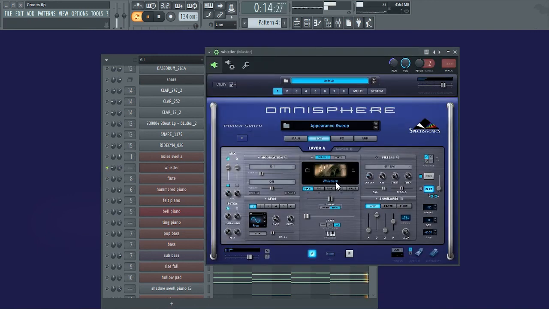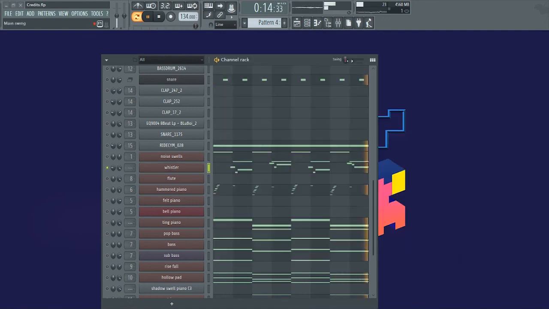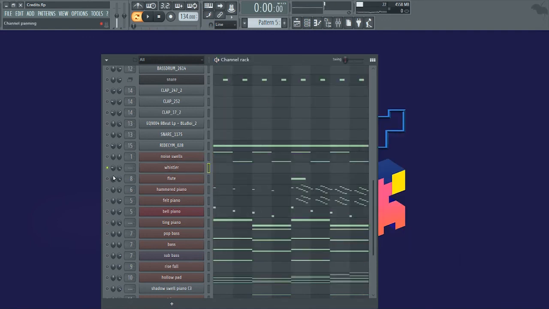And here's a whistling sample with a little bit of glide. You can hear the glide in between the notes if I turn it off. Sounds a little bit stiff, but with it on. Yeah. And that's really it for this.